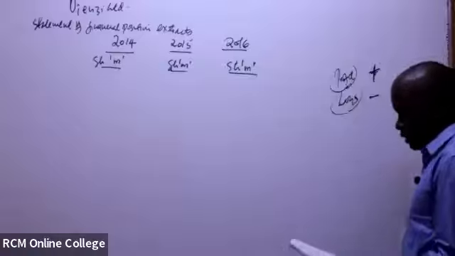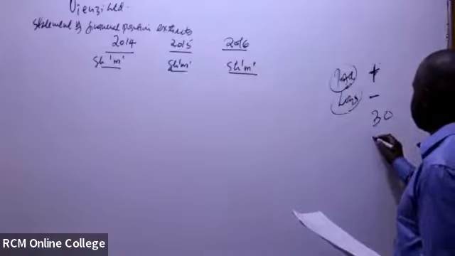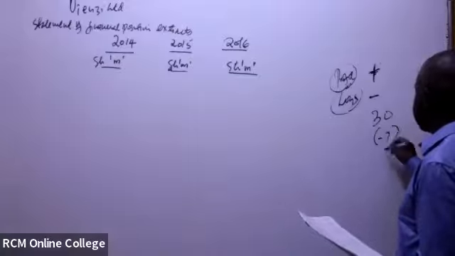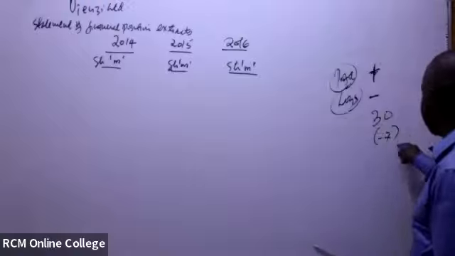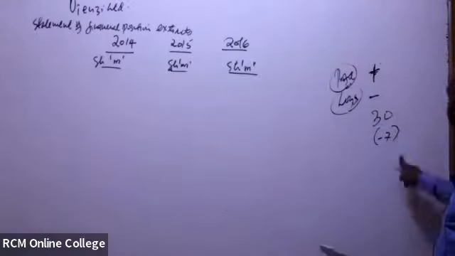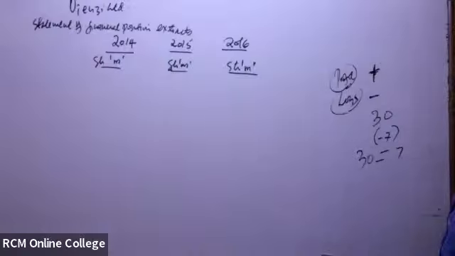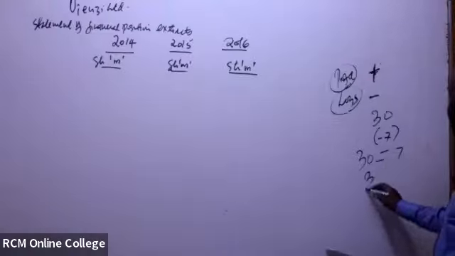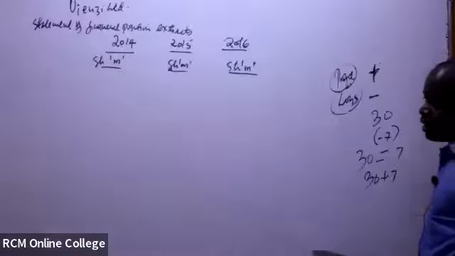I can see you are still stuck. In this case, we've said what? We've said 30 into bracket minus 7. Cyprian, it is 30 into bracket minus 7. What this statement means is 30 minus minus 7. In mathematics, when you have two negatives, they give you a positive. It will be 30 plus 7.